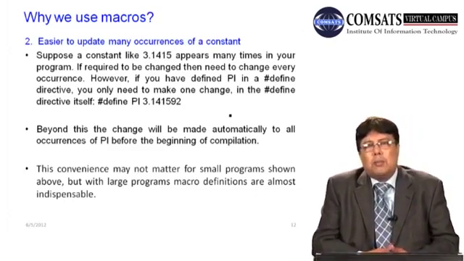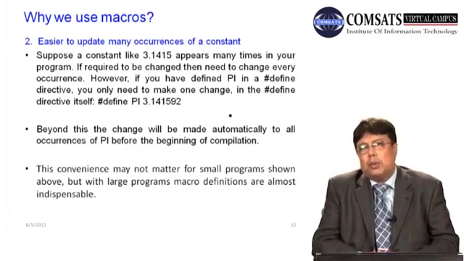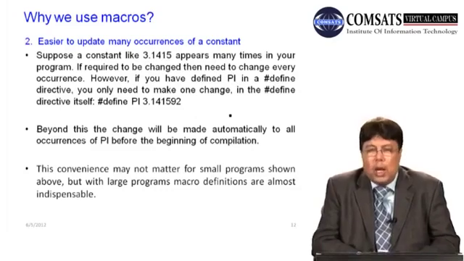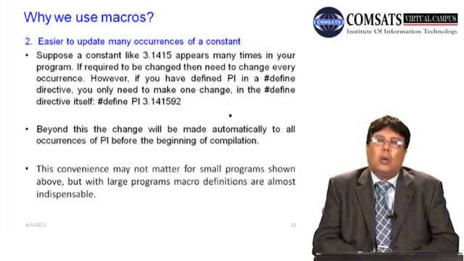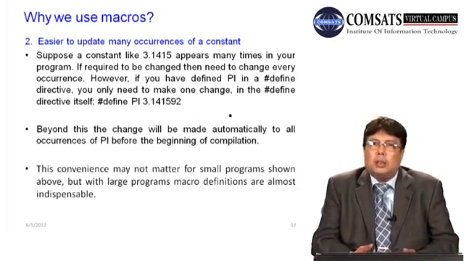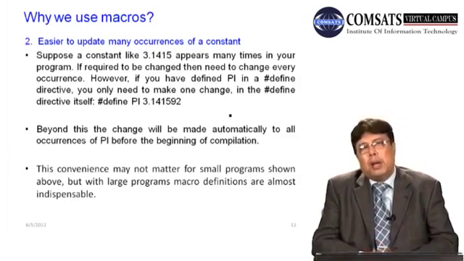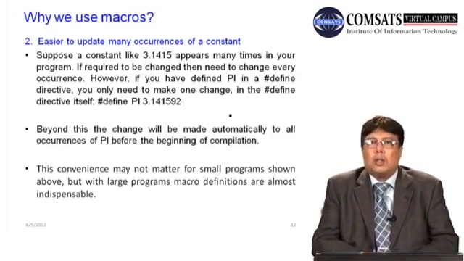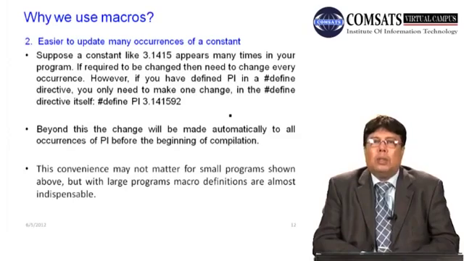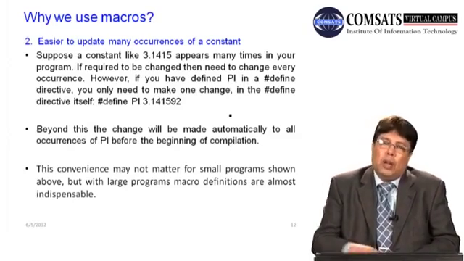This convenience may not be very useful if you are writing a small program, like the examples I showed you, because there was hardly a single use of this pi value. But suppose you are writing a long program where you use this particular value a number of times, then using this macro will be very fruitful and very useful.